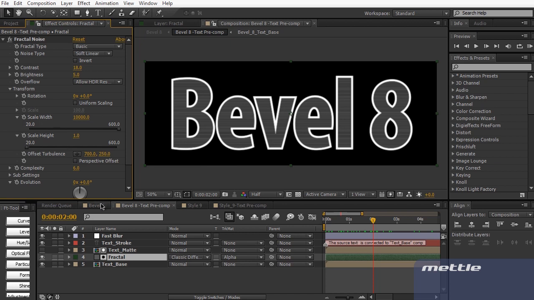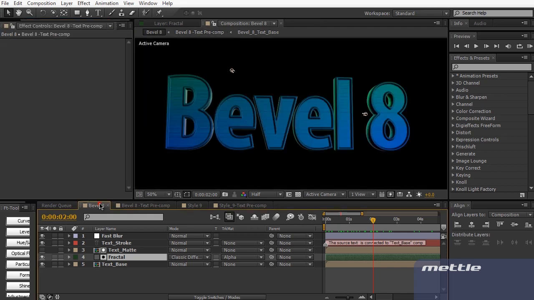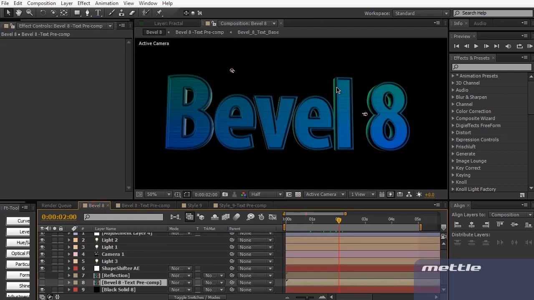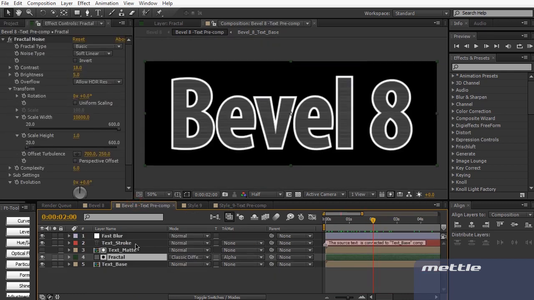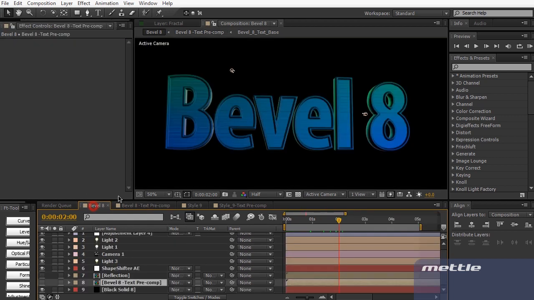And if you go back into the main composition, you'll see that these variations of pixel colors in the fractal noise are going to give us a variation of displacement heights for the texture. So as a result, we get these nice variations of displacement heights as our texture, which is going to create our nice brushed metal effect. So a pretty cool way to create an interesting texture as well as bevel.